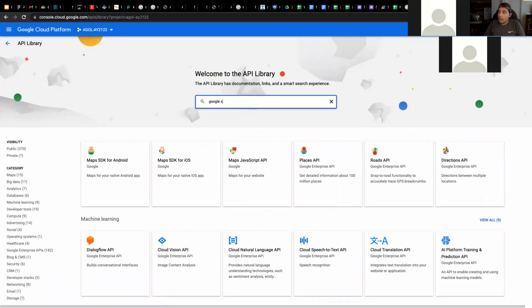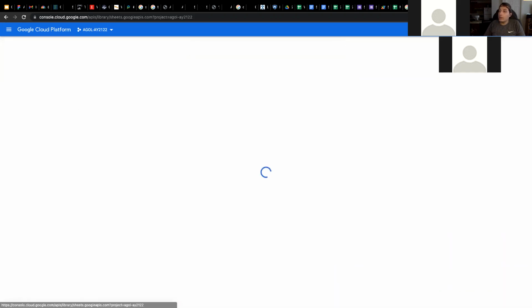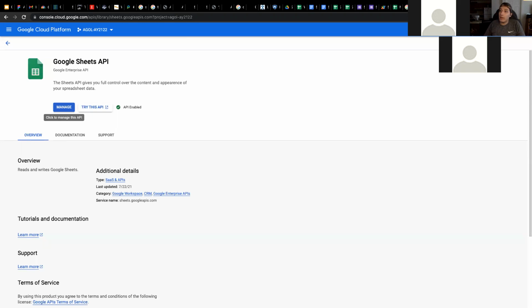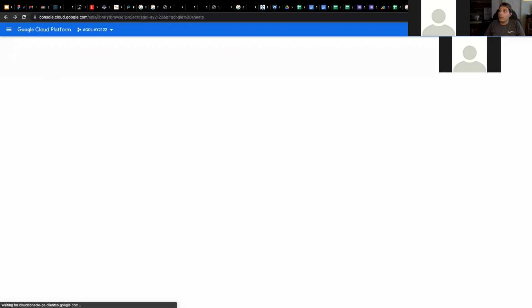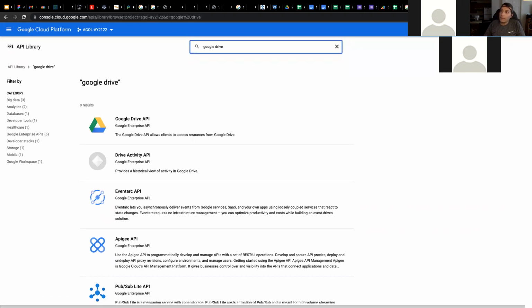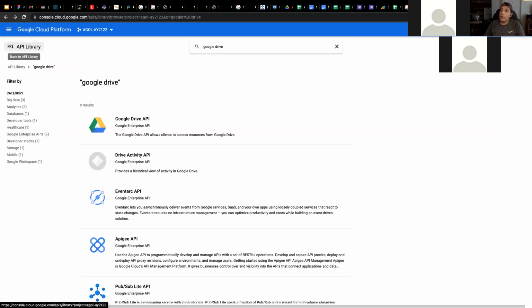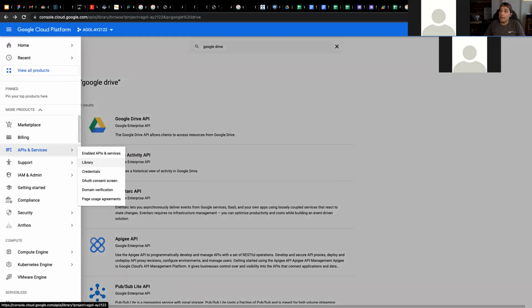We go to Google Sheets, and here this one reads and writes and everything, and you have manage because it's already enabled. See, let's try Google Drive. This one, Drive, it's already enabled. So the good thing about this is that since these APIs are already enabled, then I can have credentials.